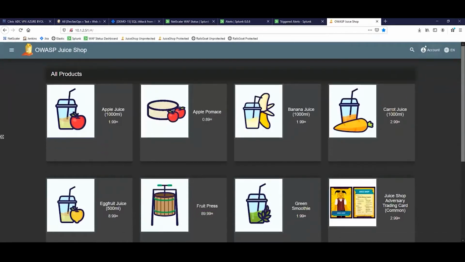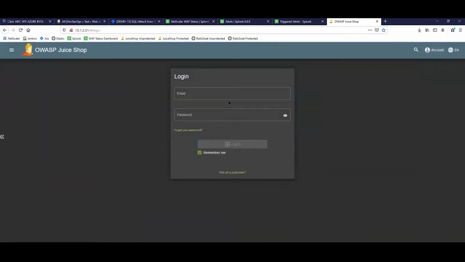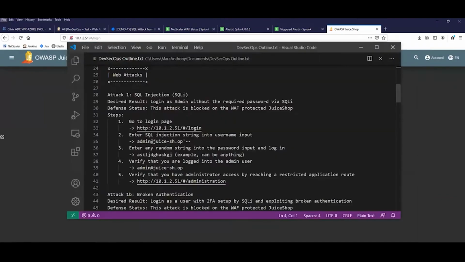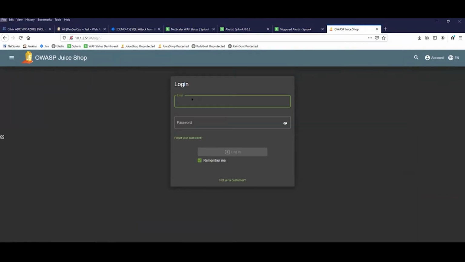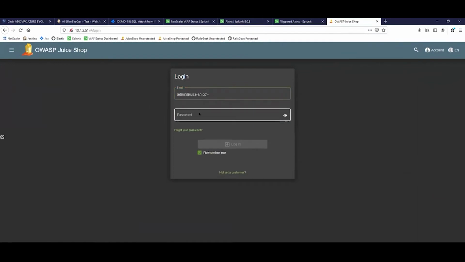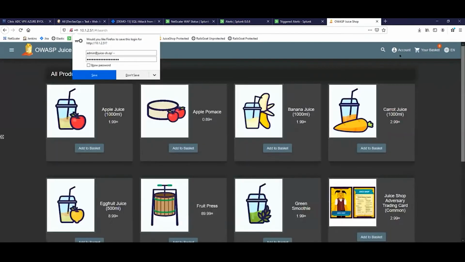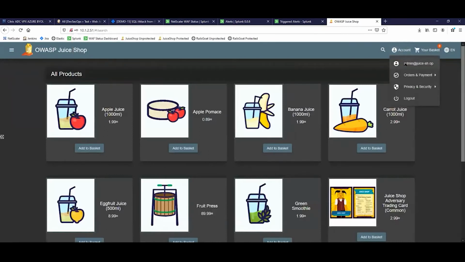So just from the main page of the application, we're going to go to the login page. Now, we know that this login form is vulnerable to SQL injection. So I'm going to just copy this SQL injection string. It's extremely simple. They don't try to protect against this at all on Juice Shop. So what this is going to do is just select the admin user from the database, and then escape the rest of the query. So it's not going to do any kind of validation on the password or anything. So I've just entered a random password, and it's going to just let me right in. And as we can see here, we're logged in as admin.